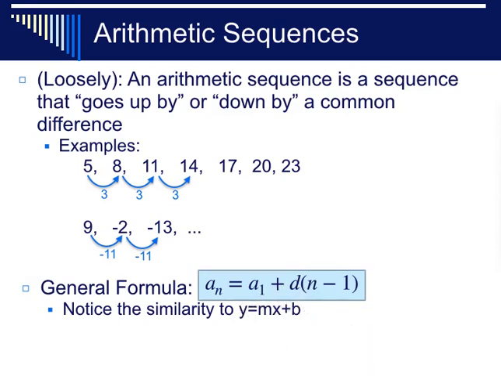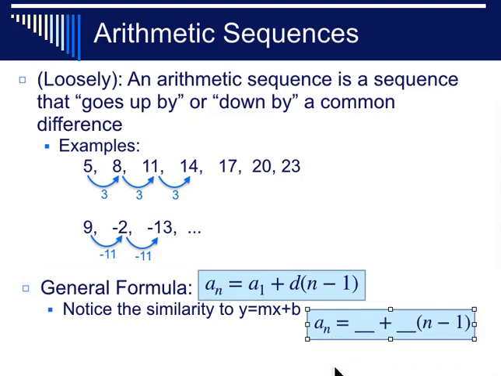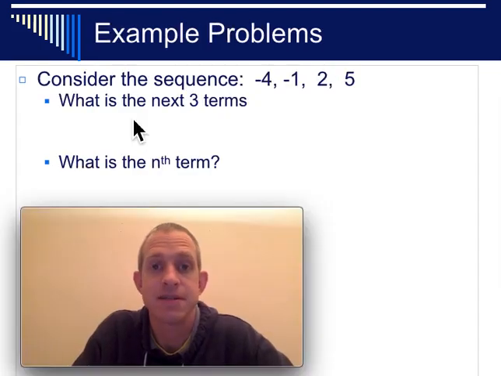So I like to memorize it like this. I call this my template for building an arithmetic sequence. I need to put the first number here, and I need to know what the difference is here. And then my formula will have an n in it. Sometimes it's helpful to multiply this out and distribute it and clean it up a little bit, and sometimes you don't really need to bother. But that's definitely a formula worth memorizing. Let's see this in action.